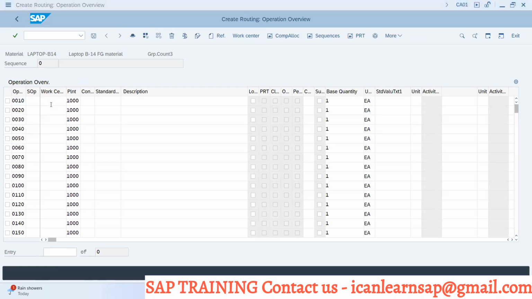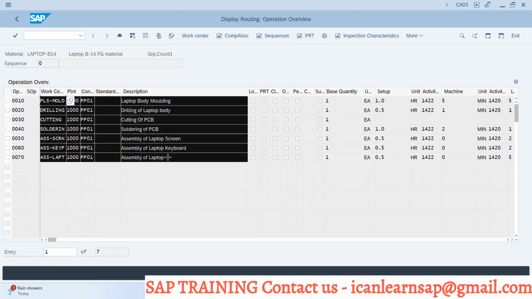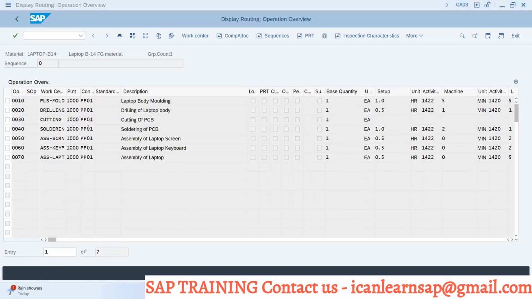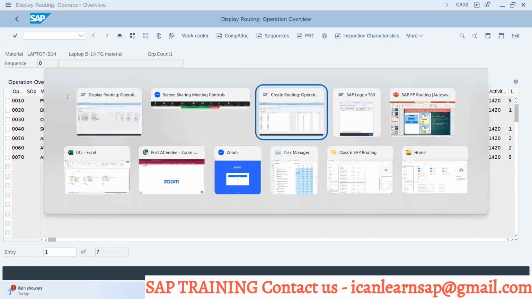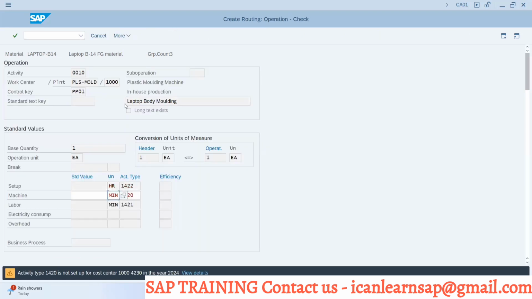What I can do is copy everything here and delete something. Control Y. I can copy all the data as it is, and I don't want this operation, so I will delete it.